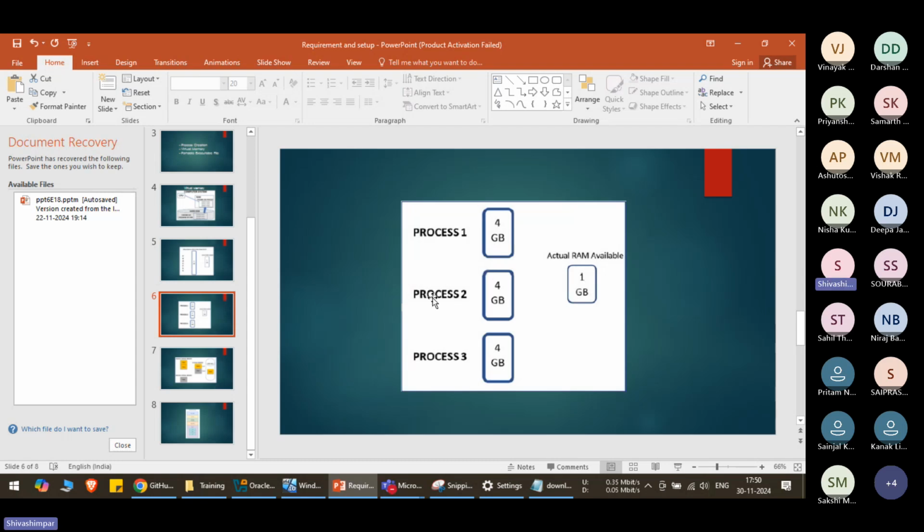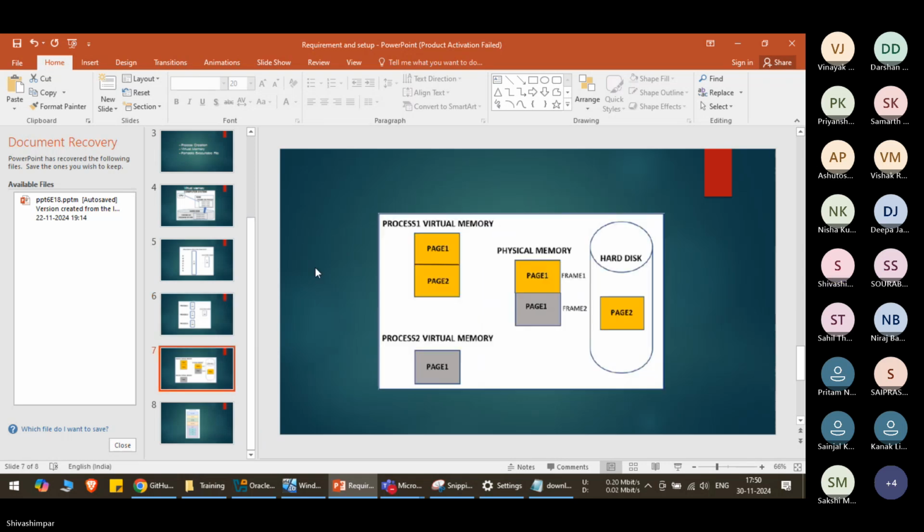They can also execute in parallel without interfering with each other. And how is it possible? Here we can understand. This is only made possible because of the hard disk used as virtual memory.